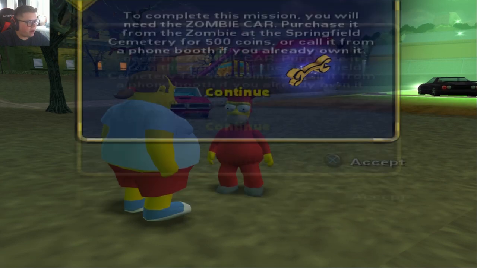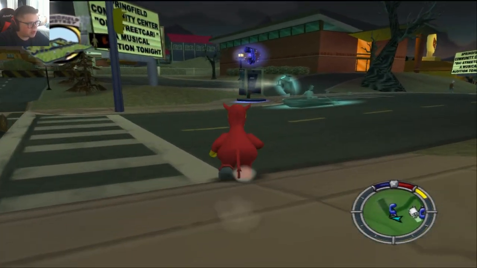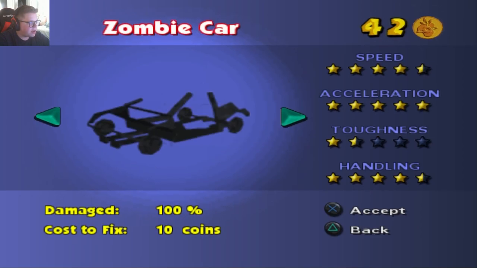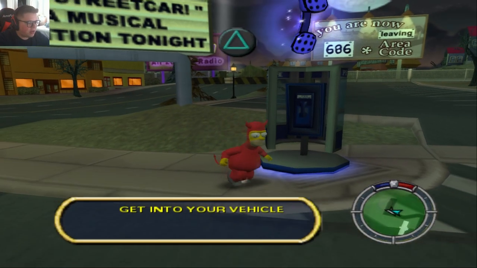I think we already have one of those. Yeah, we already bought it. So, I think we just have to equip it up. Yeah, that's how I imagine most Discord moderators look and talk. Alright, let's hit up the zombie car. We have to fix it, but thank God we have 10 coins to fix it, considering everything we just spent. Alright, find out where the alien car is headed. Follow the car.